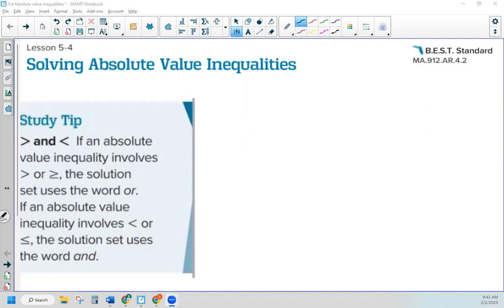Now, to bring back a little bit of what is absolute value, remember that absolute value is distance. How far that number is from the number 0. It can never be a negative number because distance can never be negative. So if you were to ask yourself, how far is the number 742 from 0? It's 742 units away from 0 to the right. The number negative 57 is 57 units away from 0 to the left, okay?